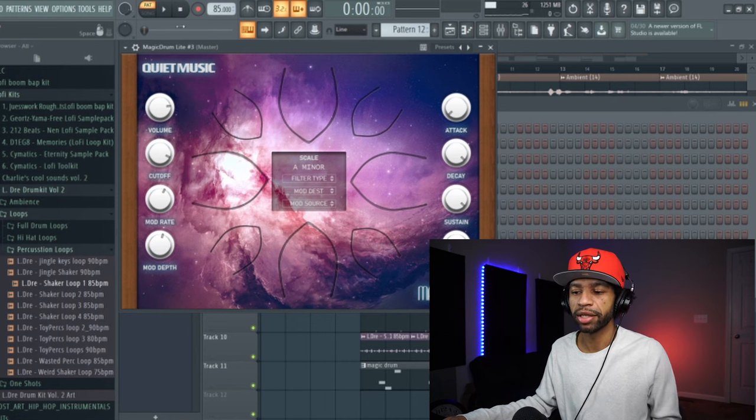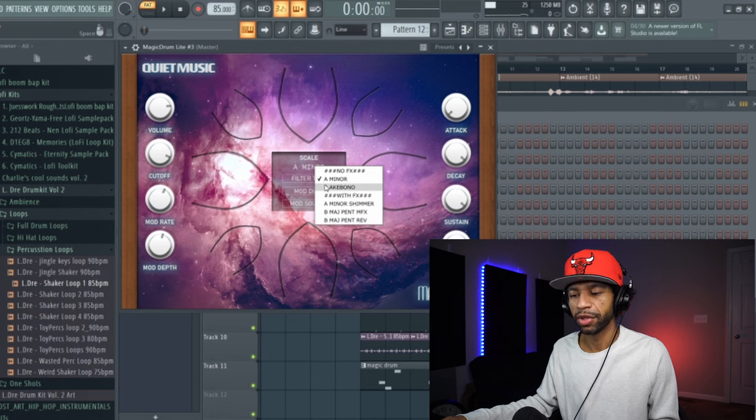As you can see, you can make it sound kind of lo-fi'd out. I will go to the next preset. I really like this preset right here.